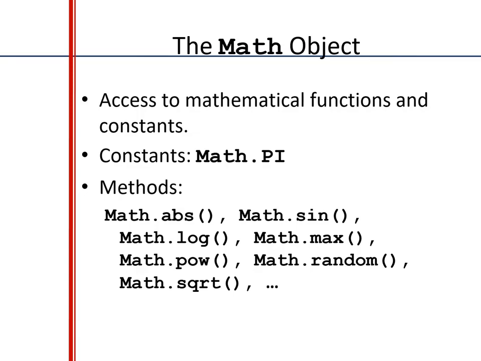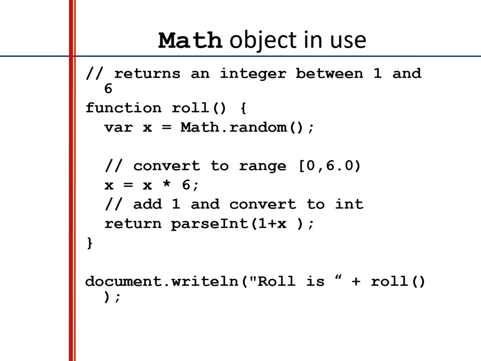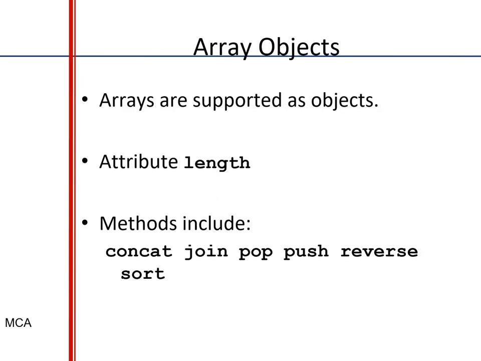These are various methods that we are using. For example, we are considering one example where you are entering an integer between 1 and 6. So you are using a function x, you are using Math.random. It will take a random number, right? So you can convert the range 0 to 6.0. So here you are mentioning x is equal to, this symbol denotes multiply, 6. Then add 1 and convert into integers. So it will return a certain value. So whatever value you get, try it many times.